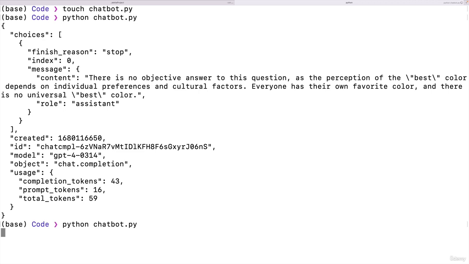So the next step here is going to be putting some sort of loop in place so that we can ask a user to enter some input, take that input, pass it off to the API, get the output back, print that out to the user, and then ask for more input and keep this loop going. Yeah, as you can see, it's really slow right now. So I'm going to switch over to 3.5 Turbo just while I'm writing this so that we don't have to wait so long.